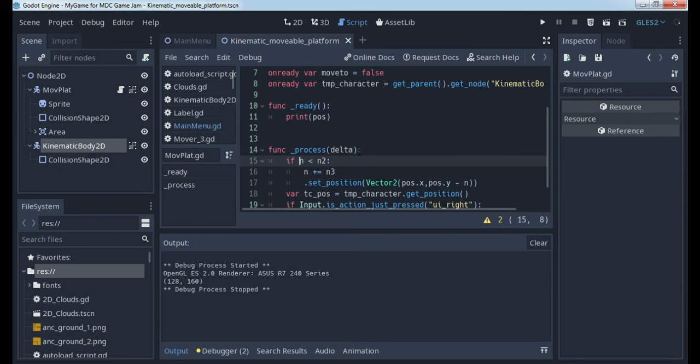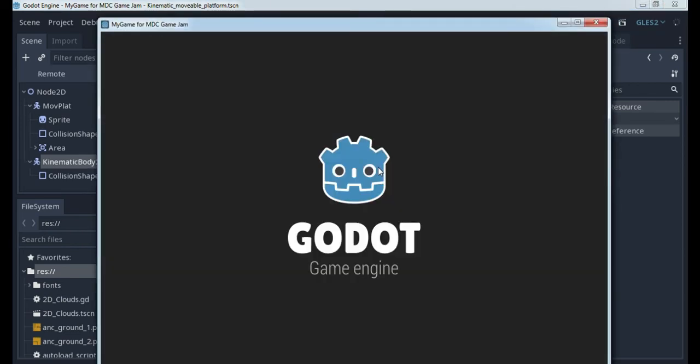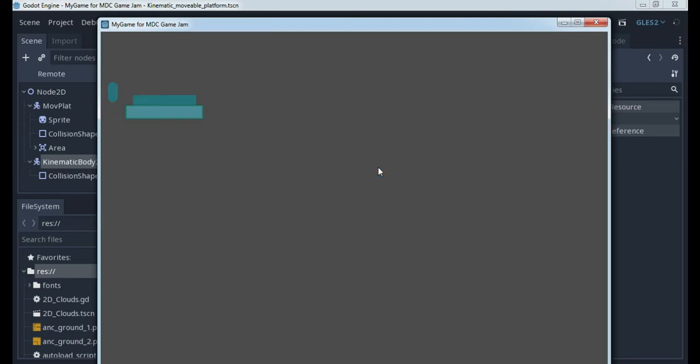So if move to end, and now our platform will not move, stay in place. If we click right, our temporary character is moving. Thank you, God. This function. So I just want to show you this.